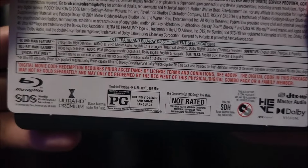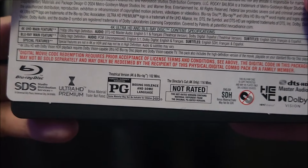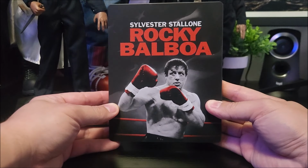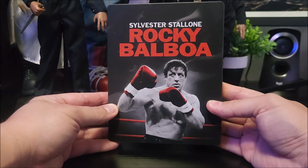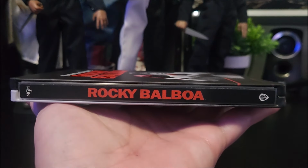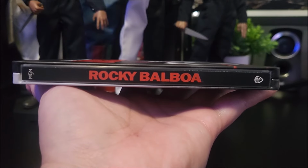And then here is the full back. Well, here's your specifications. And then we'll pop that to the side and take a look at the front. Same zero finish as the other SteelBooks. You got Rocky there in his little knock you out stance there. And then you do have the title there on the spine.